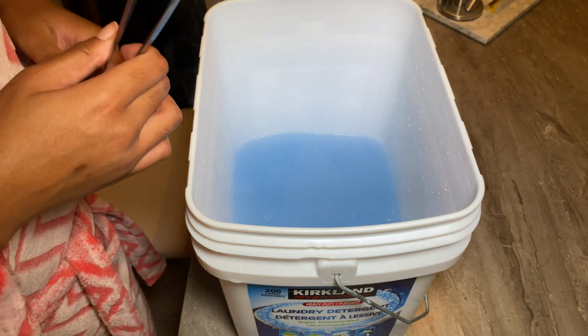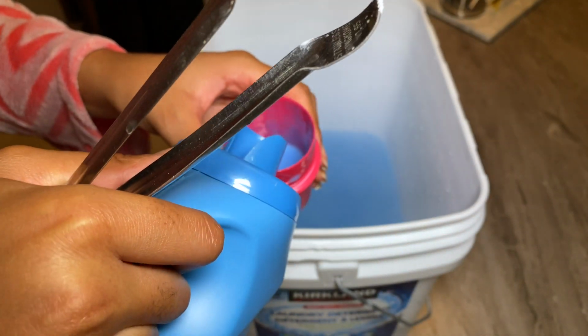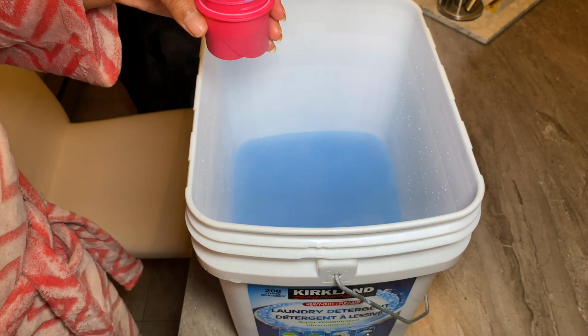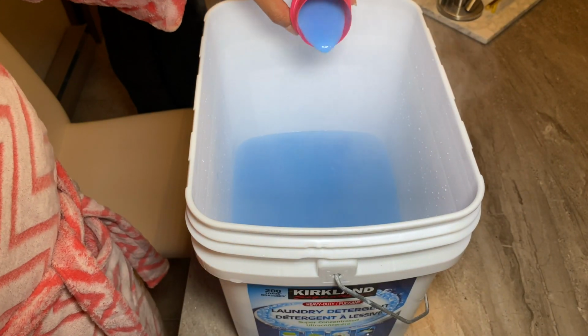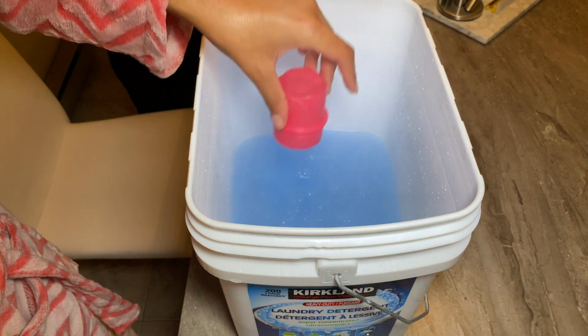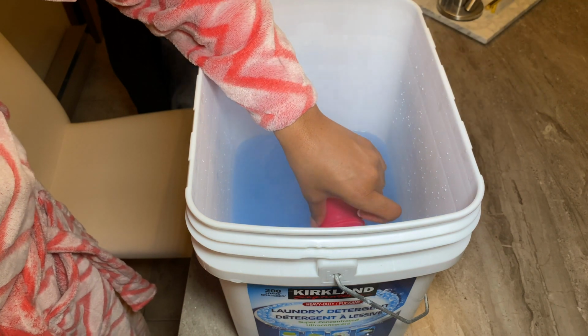So I'm just using that to mix the water. And you can go ahead if you want to and add a little bit of your hair conditioner in there, but personally I didn't do so because I don't have a lot of conditioner left, and I really just want to keep that for my hair, you know.